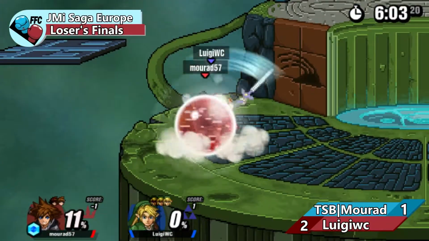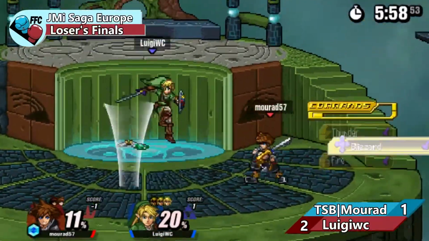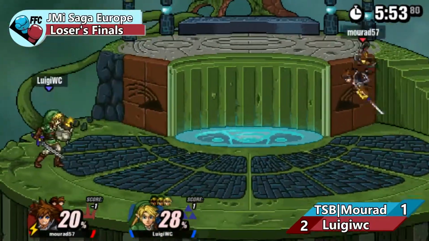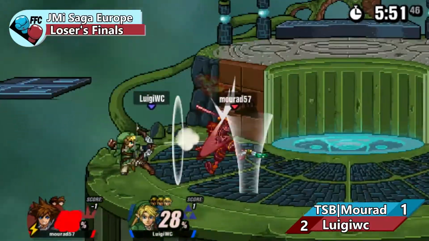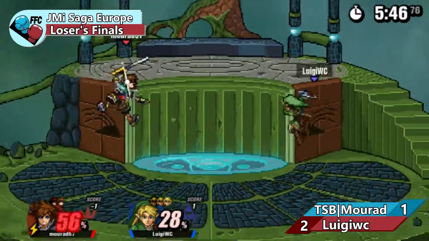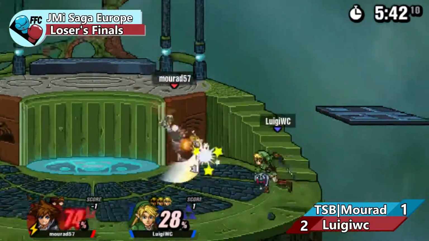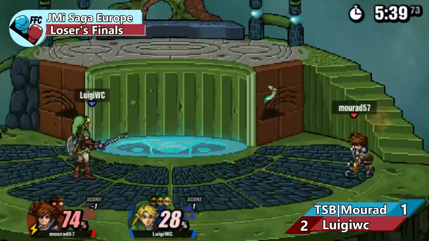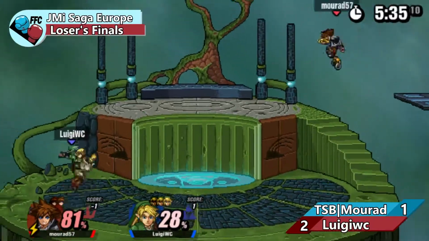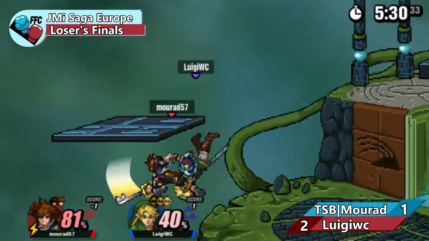Mourad needs one of those Sora combos in order to bring this back right now. He's gotta pull something out. You've gotta have a hat of magic tricks, you gotta show something to the audience right now. But Luigi's just not allowing him to do it. He's reading, I know your magic tricks. He keeps reading these jumps with that boomerang too. He's just not letting him approach, and Mourad's trying to figure out some way to get around that.